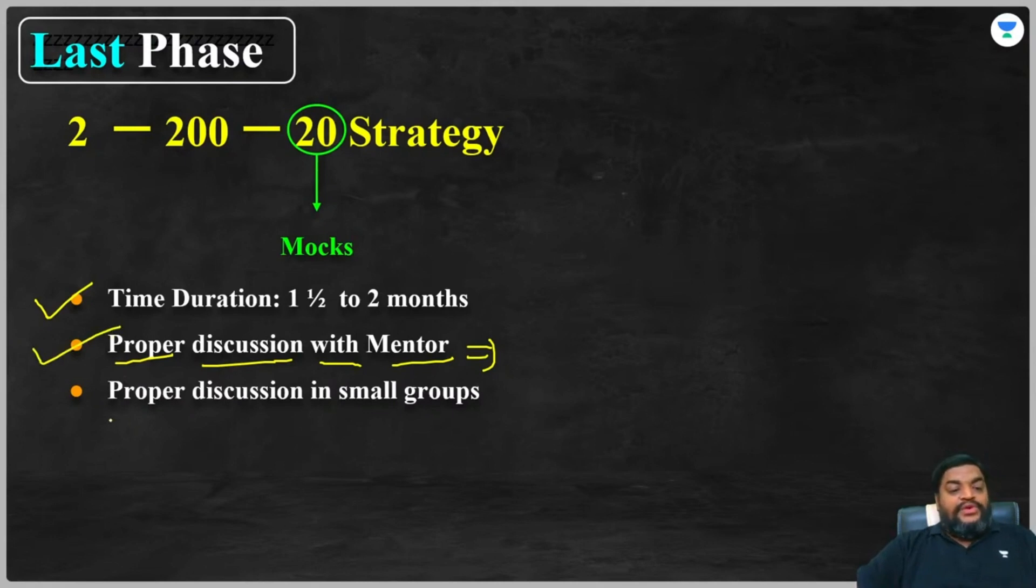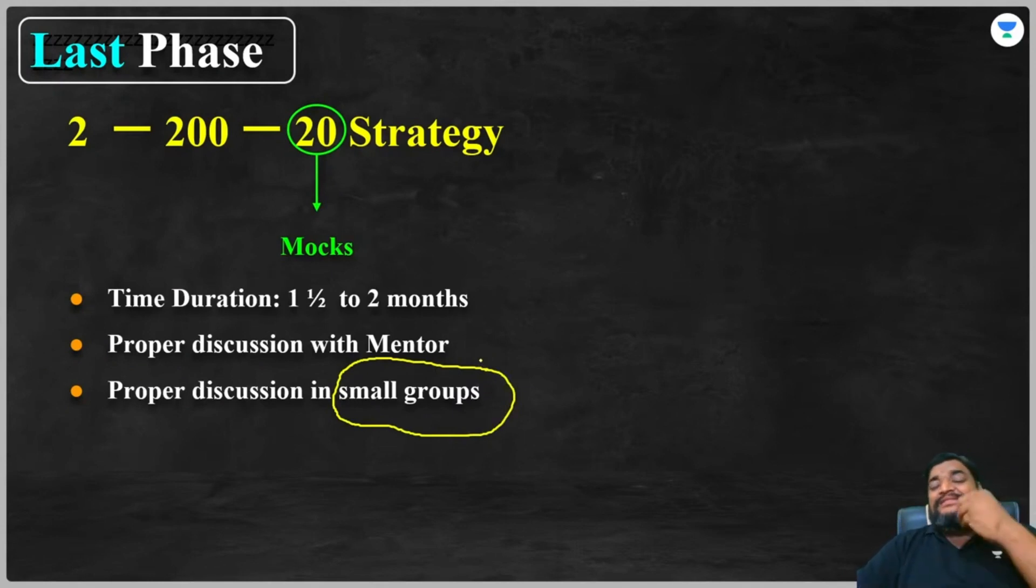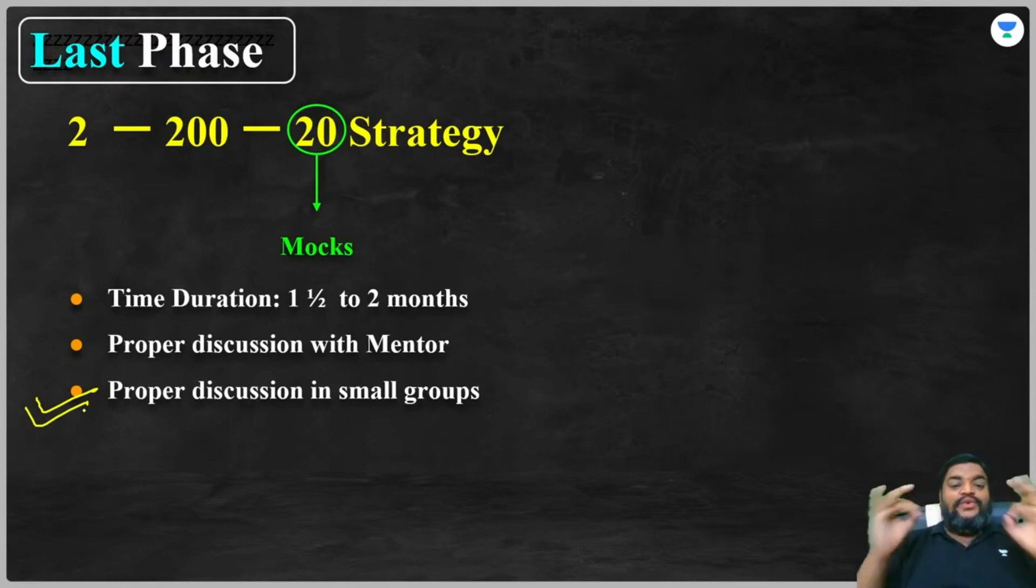If you are doing it on your own, you need to create small but quality groups. For self-study students, you need to create small but quality Telegram groups, a group of not more than five, six, seven students or at max 10 students. Those 10 students should be aligned to the same goal. Generally, what happens in groups? You share some question and the chitchat goes on. Don't do that. Figure out the learners, like-minded learners, the good learners who are having the same goal, and you can discuss it with them if you are working on your own.